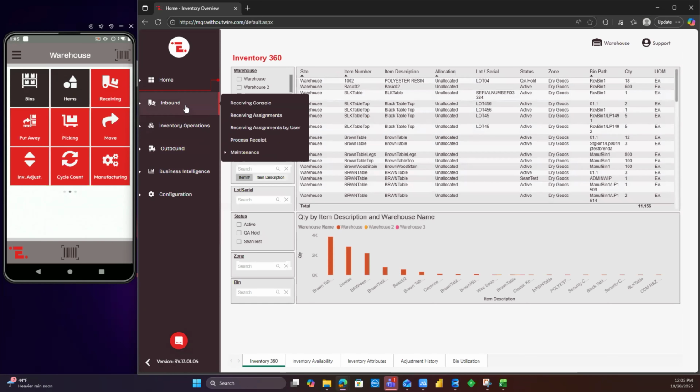Again, these are entered in NetSuite the same way they are in a non-integrated system, and then they flow into our system. This allows the users on the floor to use scan guns and scanning capabilities to perform those receipt transactions. So we can see a couple of them here.